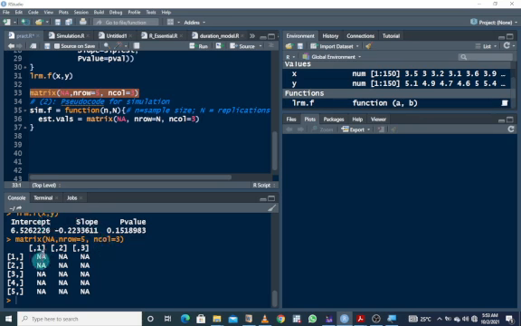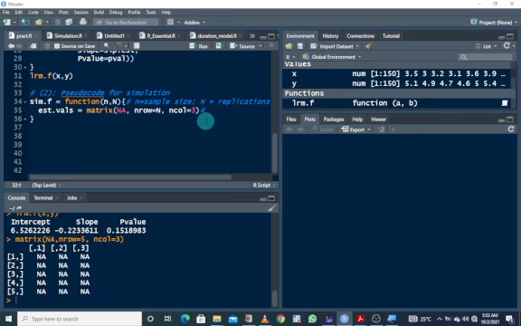So the first column is always going to store the intercept. The second column is always going to store the slope, and the third column is always going to store the p-value. That's basically what we have created for this. So let me take this off. So this is an empty matrix to store intercept, slope, and p-value estimates. So I think let's move on.